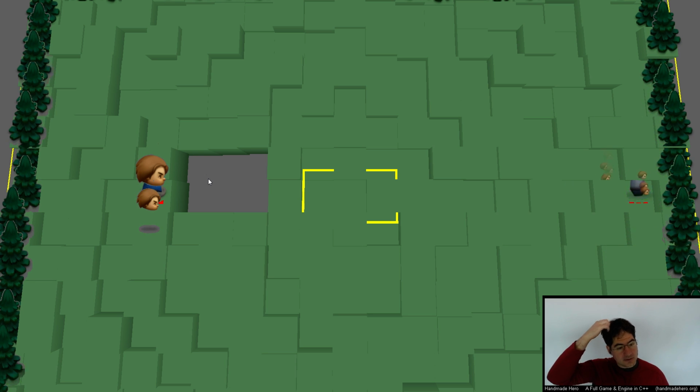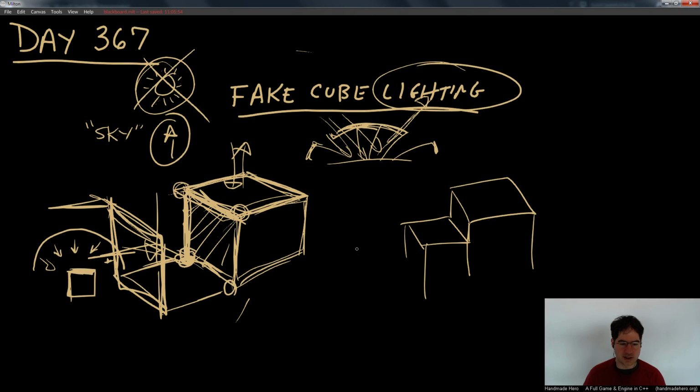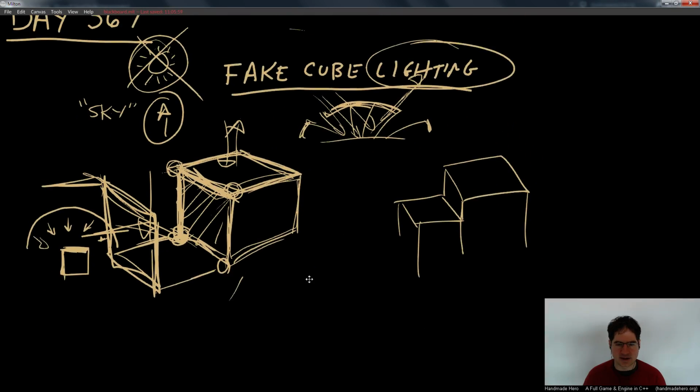Okay. So now we need to move on to the main event, which was the multi-sample anti-aliasing. This is one of those things that you do once and you forget about it, oftentimes, unless you're a rendering guy. So this is one where we're going to have to crawl through the documentation to find how to turn it on in the first place. But I can explain the basic idea, because that's not so hard to understand. Going and finding the right magical incantations in OpenGL might be a little bit harder. All right, so let's talk about MSAA.